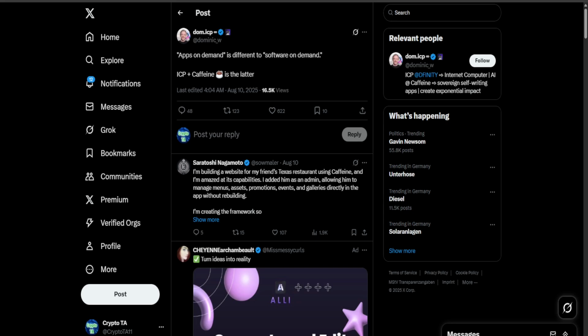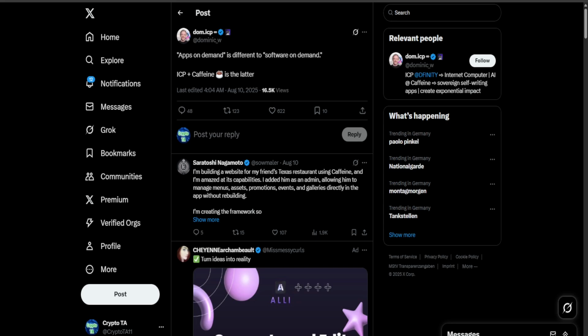You don't really need to know Python. You don't really need to have an understanding of Docker. You don't really need to learn maybe React or maybe Django. None of that. You just need to know what you want and say it very clearly. And hopefully ICP plus Caffeine AI is able to turn that idea into live code almost instantly and fully on-chain.